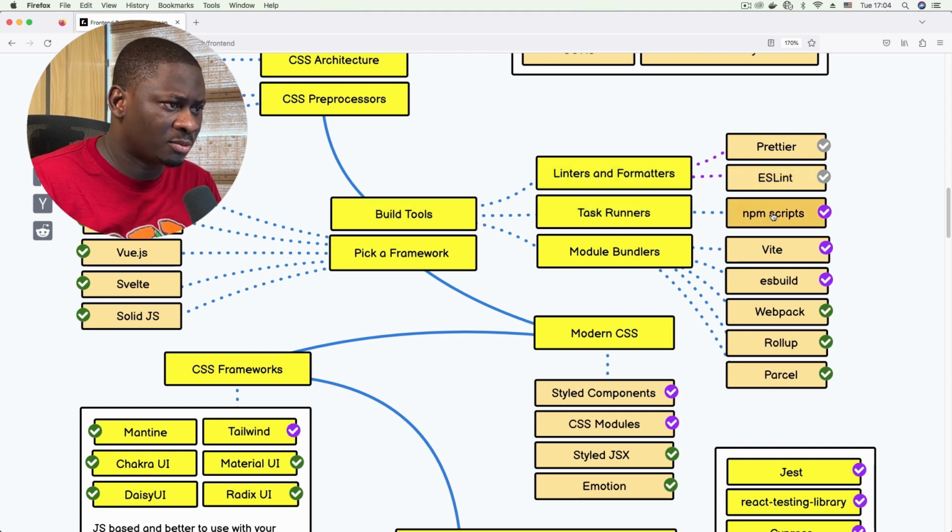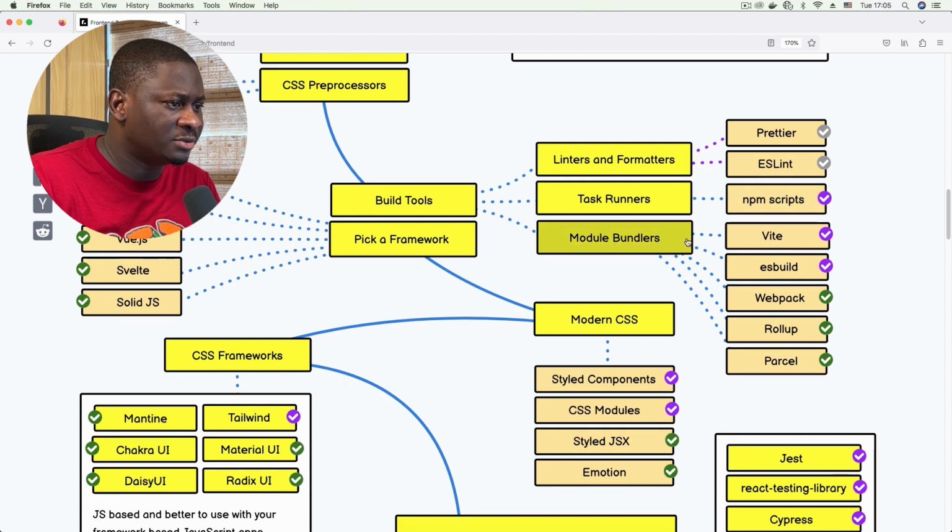We also have task runners. Sometimes you want some background tasks to run. Sometimes you want some tasks to run before your code is being bundled. Maybe you want to convert some data types into another. Maybe you want to mangle some files so that you can reduce their bundle size. But whether you want to run a command before a particular action takes place, you want to use npm scripts to do that. We use it to run tests. We use it to copy files from one place to another, and you can basically just run anything you want to run with a task runner, and npm scripts are very popular for that, and that's why they've been given the purple tick.